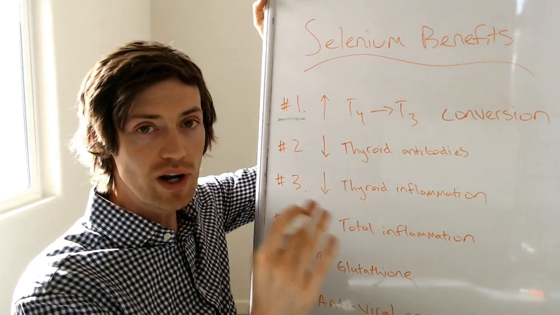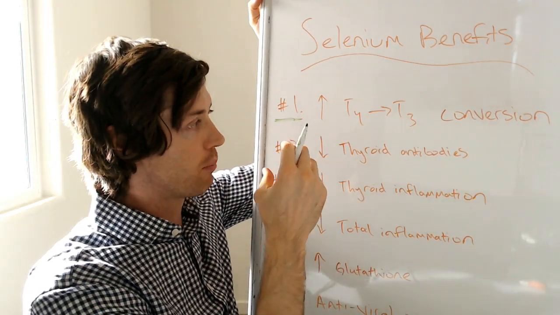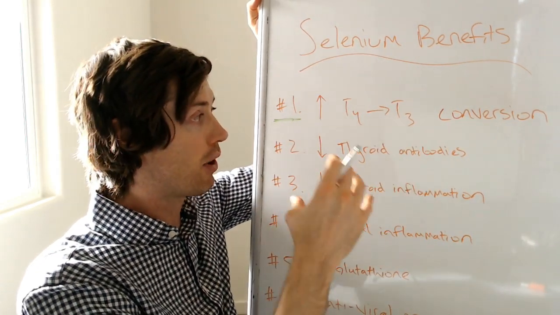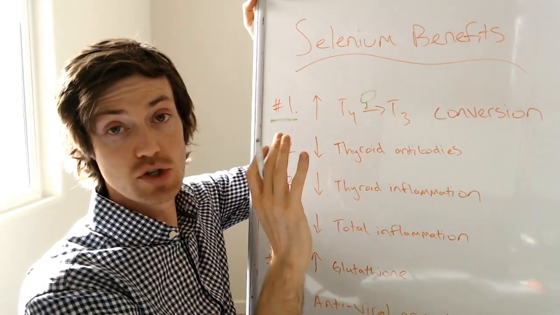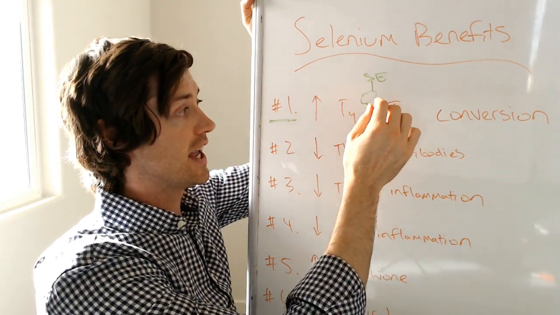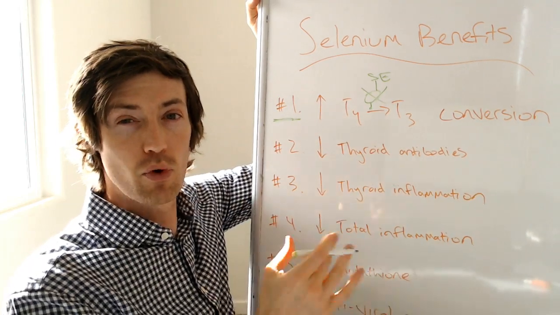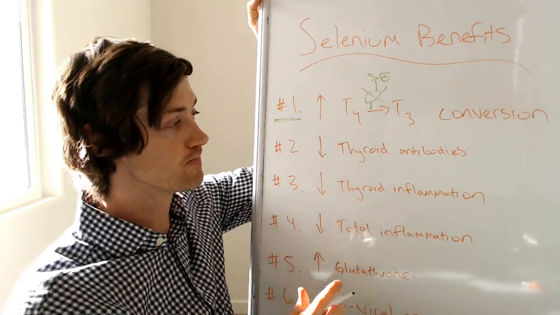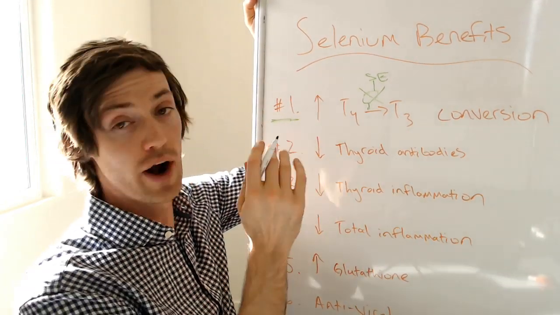We're not going to get too technical, but what is happening here is that your body has certain proteins that selenium are a part of. So selenium is a part of these proteins and these proteins catalyze certain reactions in your body. And if you don't have selenium, which is SE here, it will slow down the process by which these things occur. So selenium is very important in helping these things go forward.